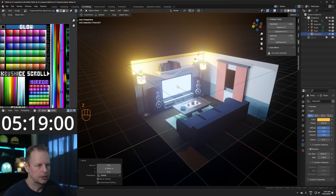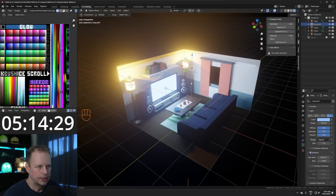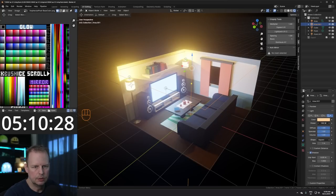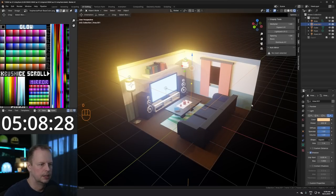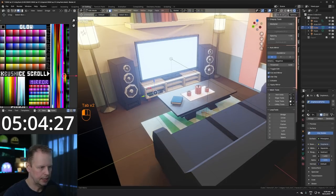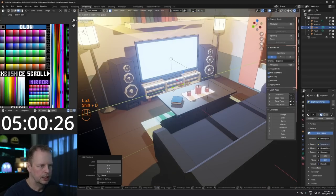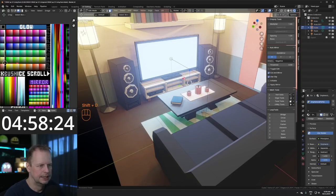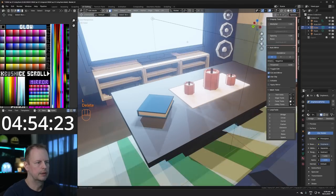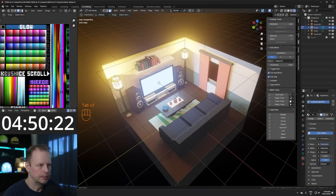Actually, I'll switch it to rendered here, and this one I think I'll make a little bit stronger. It shouldn't be blue anyway, but more of a yellow, maybe 200 now. There, okay, so 5 minutes to go. I'll put some more stuff here. I'll duplicate this one, L, Shift D, just to make a copy of it. And these are going to blink in sync, so let's just take that light away. Vertex. And I could put a pot here as well, maybe, and a plant.